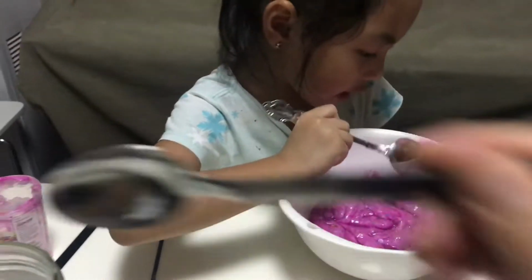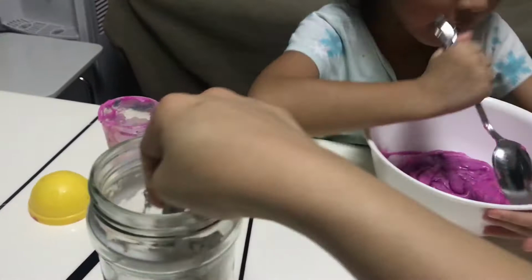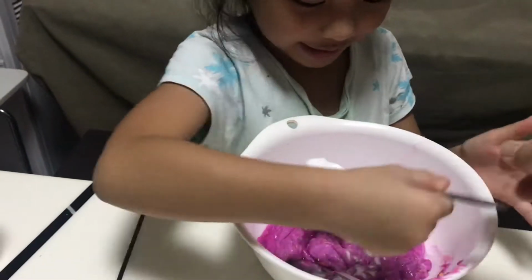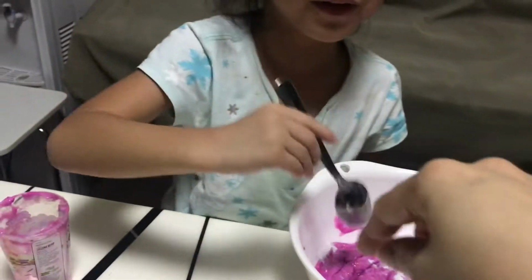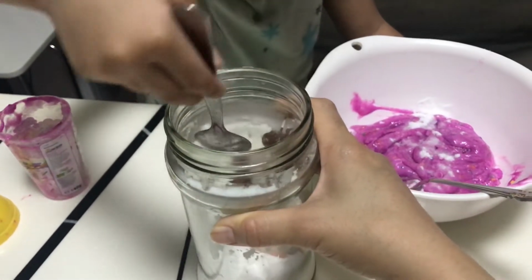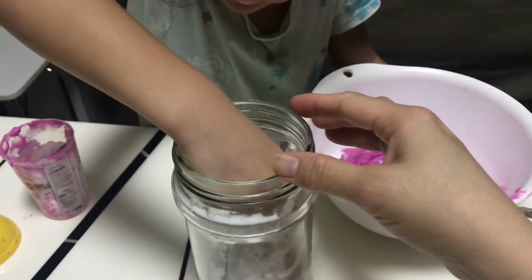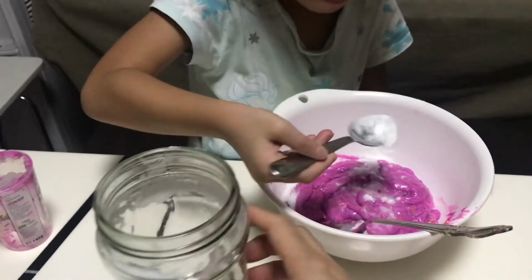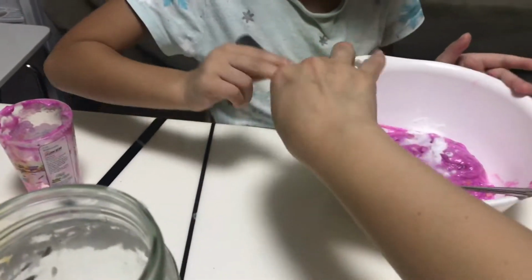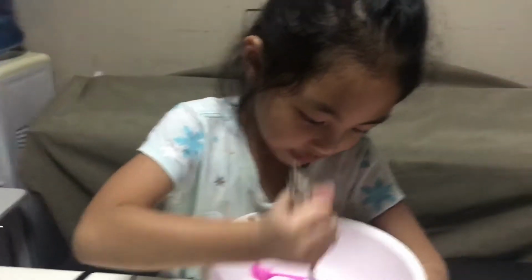And then let's add one more. Because you know last time, guys, you know last time baking soda. So I will add it. And then last one. Just try another one. That's too smooth. Okay. And then mix it up again. Okay. So mix.